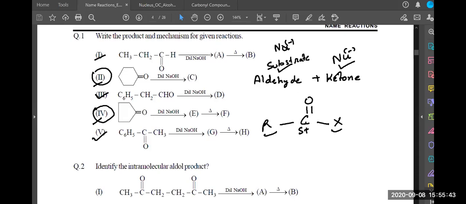Chemistry, message on host. You're messaging on co-host, I guess. Tisha, you are also messaging on co-host. I'm not checking messages on co-host, so if you have any doubt, please message on host.